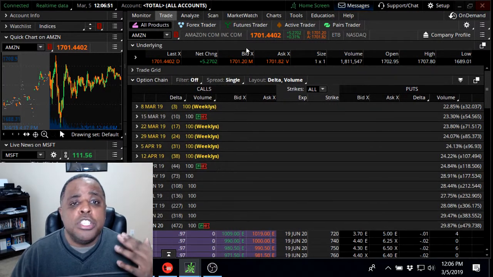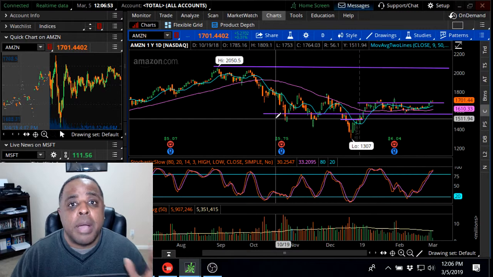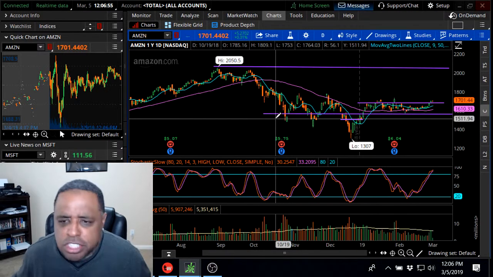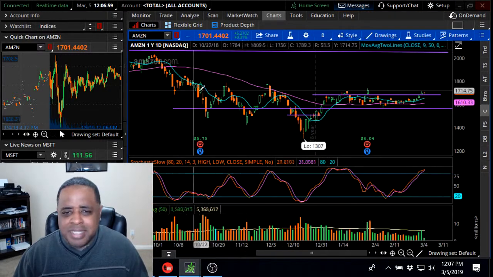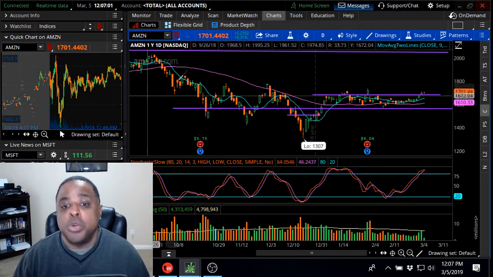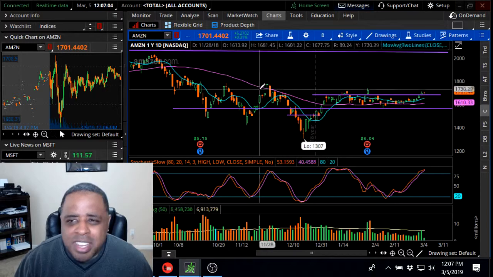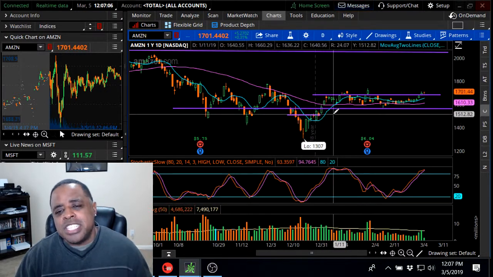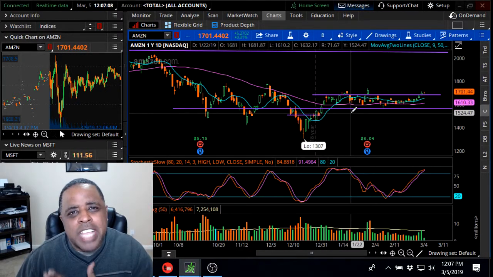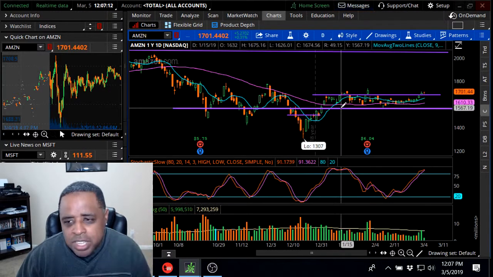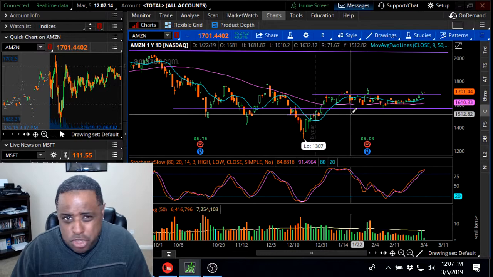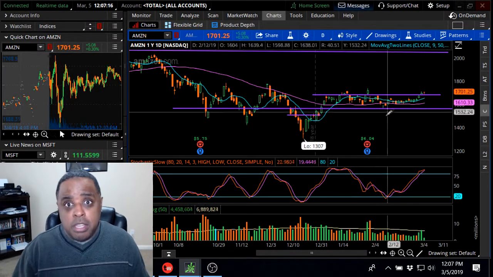So I'm going to trade Amazon, since I've been telling you how I like this chart lately. Let's see what's going on. So here is basically the last year. I shortened it a little bit. And we can see how Amazon is in a downturn, and then it's starting to make that curve to head back up. I'm really liking it. Yesterday the market was down huge and Amazon was actually up.